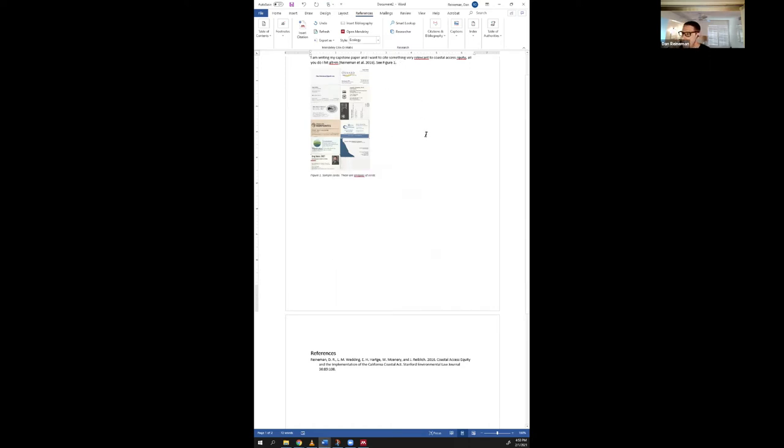Now if you enter another figure and add a new caption and this becomes figure two, this will update automatically. And this too will make your life so easy. I just wanted to highlight those really quick, like large document management tools for you. I still work with colleagues, some in this department, who haven't discovered these little Microsoft Word tricks, and these will save you hours and hours of headache.